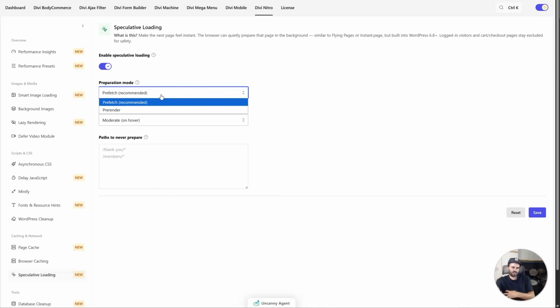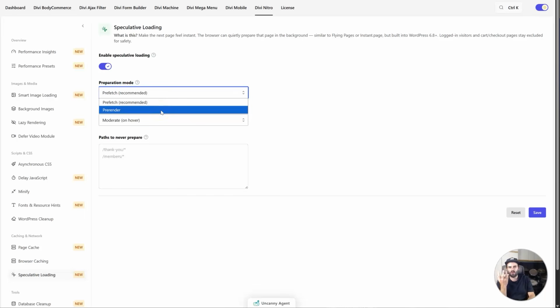Prefetch fetches the page, and then as you click on the link, it renders it. It's almost like a warm transfer: it downloads a few of the resources, gets things all ready, and then switches over. Pre-render will render the whole page and then switch over.